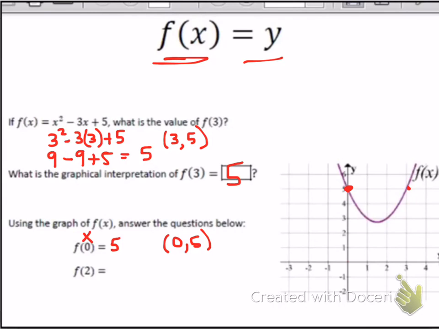Then the same thing with f of 2. When you put 2 in on your graph, or when you go over there and you look at where 2 is at on your graph, it's up here, which would be your value of, right here, it would be at 3, right? So when you put 2 in, you got 3 out, or f of 2 equals 3. Both of those are appropriate ways to write the function. Okay?